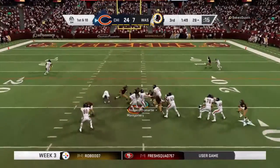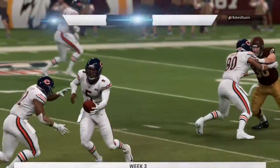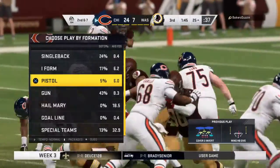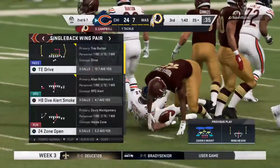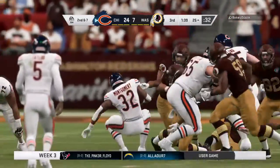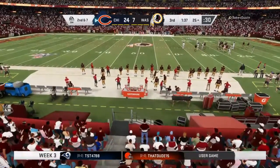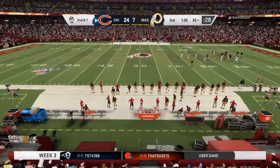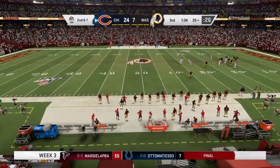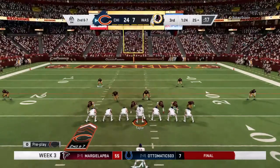On 1st down, it's Montgomery. 3 yards on the pickup there, and it'll be 2nd down. They tried a quick hitter inside, but that one was swallowed up because what they're hoping, those big defensive linemen will take the bait and move laterally and open up a crease that they can run through. Didn't happen on that play. 3 yards on that last carry. Here's 2nd and 7. Gotta do better.